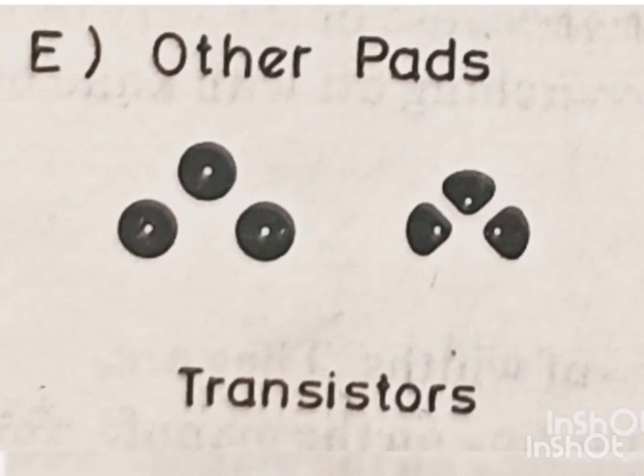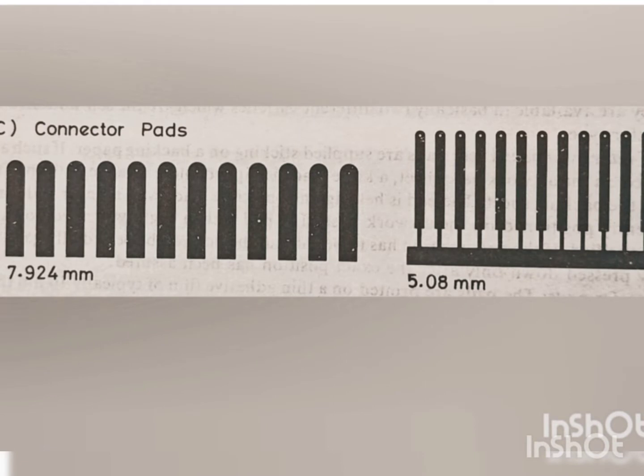The other pads, for example for a transistor, can be done this way also. Left hand side and right hand side are both okay and fine. Let's go ahead. The connector pads you can see are of different sizes and different looks also. These are just pads which you can get in the market and use to complete your PCB design, or you can do it by using any other method like paper, pen and then taking permanent markers, etc.